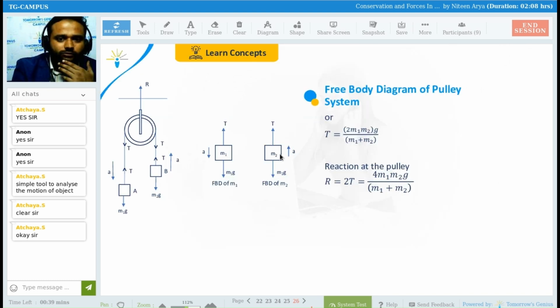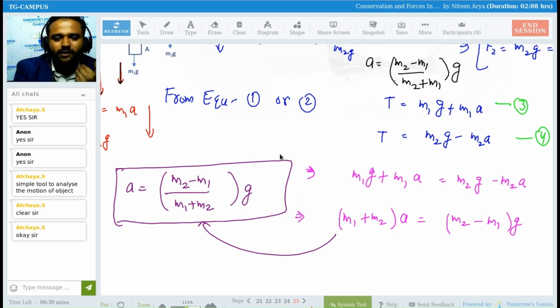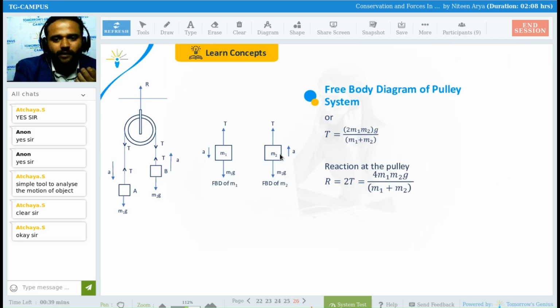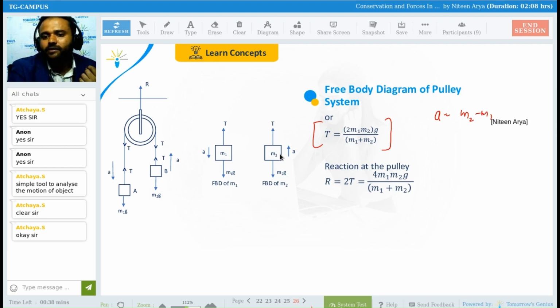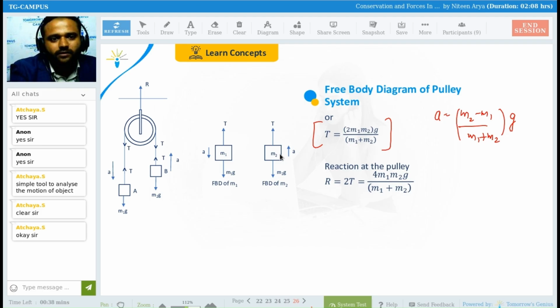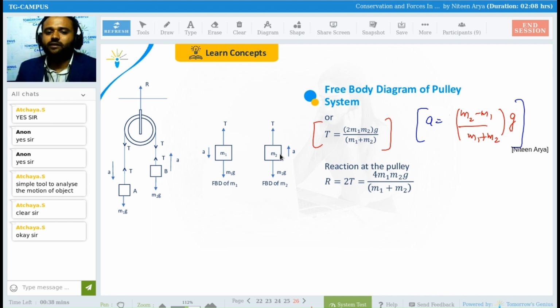Moving ahead, for the free body diagram, for T2, if M1, M2 is going to be the same thing, or tension T, okay, putting a, from any particular equation, when you put a in this equation, you get this relation: T equals 2M1M2g divided by (M1 plus M2). In either equation 1 or equation 2, we put the value of acceleration, which is (M2 minus M1) divided by (M1 plus M2) into g, and from the previous page we can get 2M1M2g divided by (M1 plus M2).